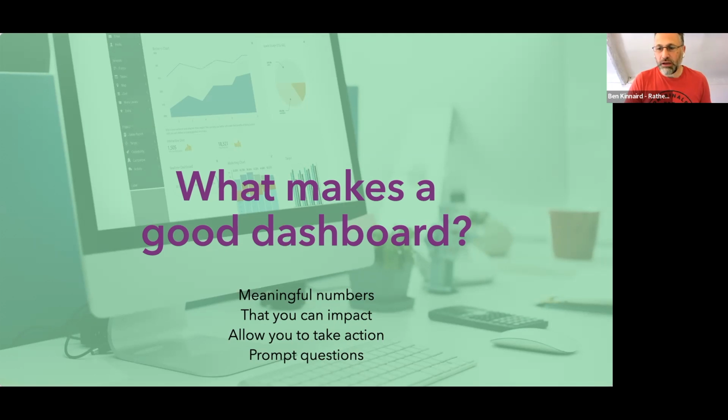I really find that a good dashboard should just show me the numbers I need to make a decision on something. Perhaps ones I can impact in some way, where I can do something that's going to make that number go up or down. Ones that are going to prompt questions. Oh, why is that number higher than it was last month? Maybe you're expecting it to be even or going up or going down. Maybe when you see a graph, and graphs are really useful, you can recognize by the shape of it that something's wrong. If you're not getting irregular spikes or it's not going up in a consistent way, there's a problem. So I think dashboards should be simple and they should have meaningful numbers.